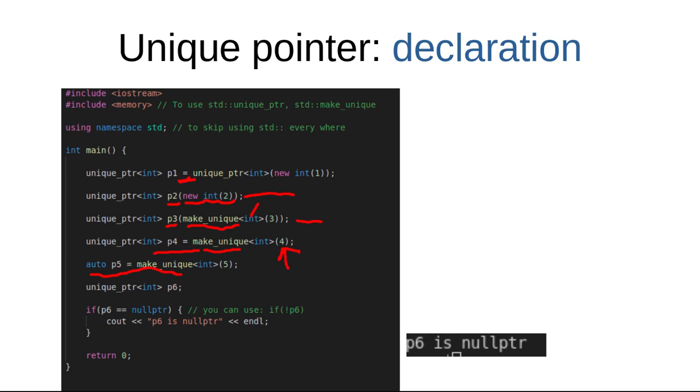I prefer this way using the auto keyword and make_unique, so you don't have to explicitly put unique pointer with that integer. You just use auto, and the deduction happens automatically. So auto p5 = make_unique integer 5. It will create a new pointer called p5 that points to an object in the memory with the value 5.